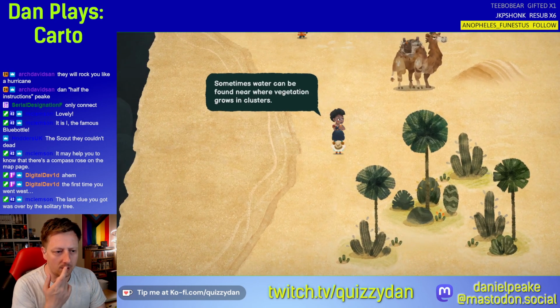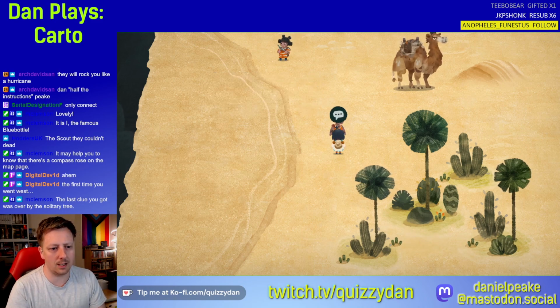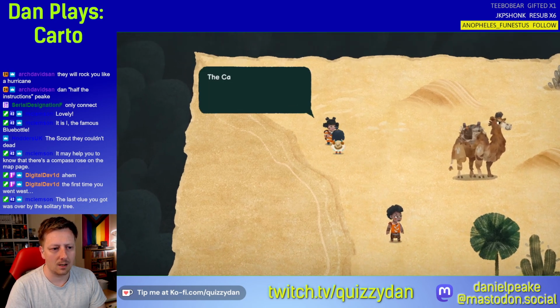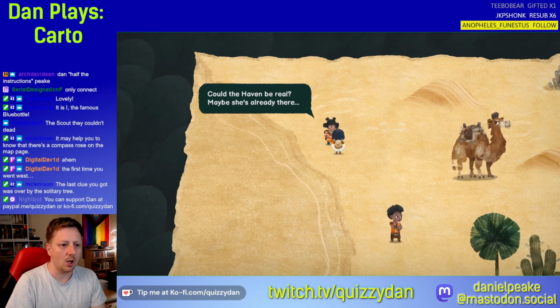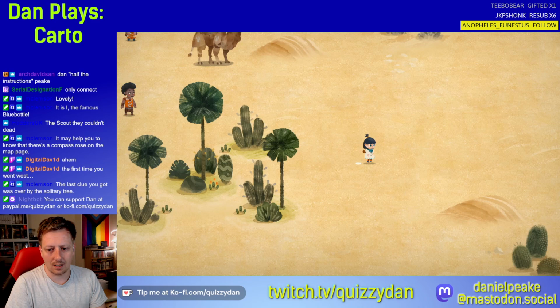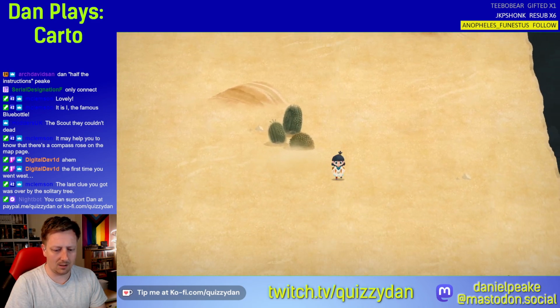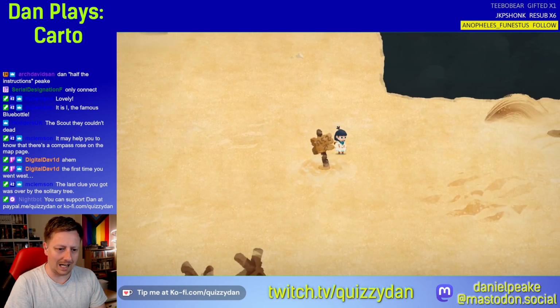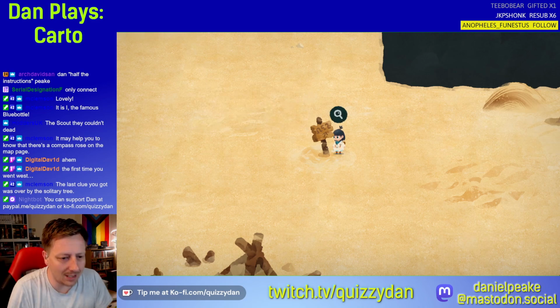Sometimes water can be found near where vegetation grows in clusters. Keep an eye on those cacti in the yellow sands. Gasp, the captain left signs along the way, so we should follow her, but some got swept up by the sand. Could the haven be real? Maybe she's already there. Now, we did find a sign, I think it was. So it was that. Follow the footprints in the yellow sand, make sure they connect. Well, we did that.